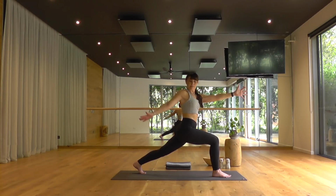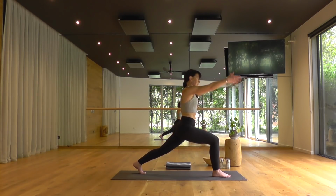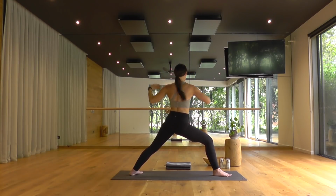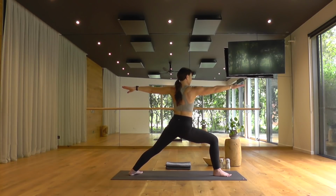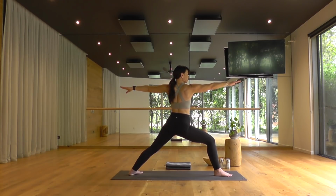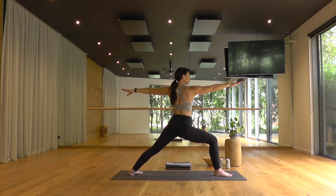And then back to center, high lunge. Press the palms, open out warrior two. Here for a few breaths. Really ground your feet here, that tripod of toe mounds, base of the big toe, little toe, center of your heels. Feel for extending the legs from the core of your pelvis.